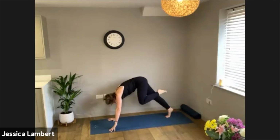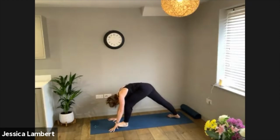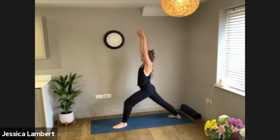Step forwards. You're turning your right toe slightly out, bringing the right heel down to the ground. Warrior one, reach the arms up to the sky. So you're lifting through the chest.